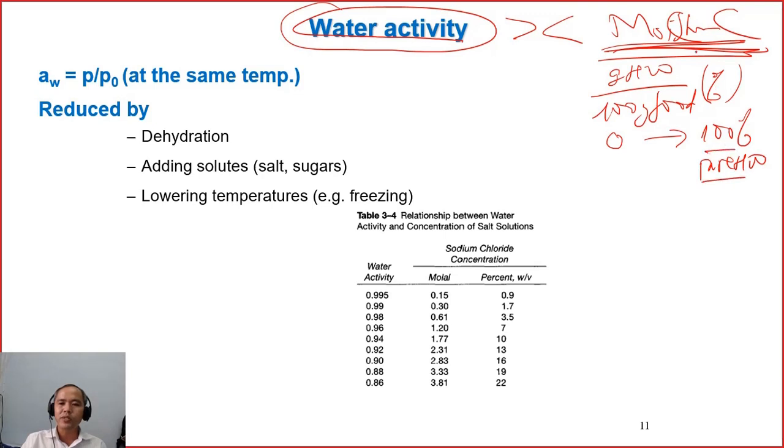Pure water has 100% moisture content. Water activity, how is it determined? It is determined by the vapor pressure of food divided by the vapor pressure of pure water measured at the same temperature. They have a closed chamber and here they put pure water. Water in the cup will evaporate. Liquid water evaporates into vapor, and the vapor present in the air will generate a pressure. We call it P zero. This is the vapor pressure of pure water.